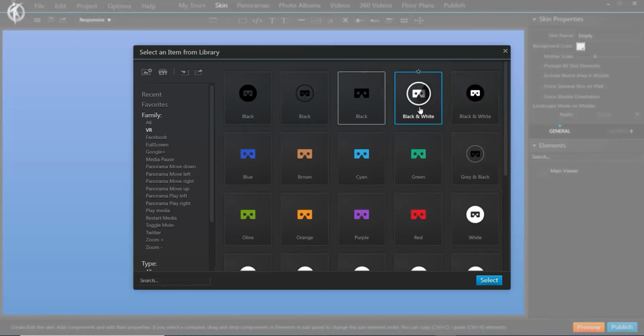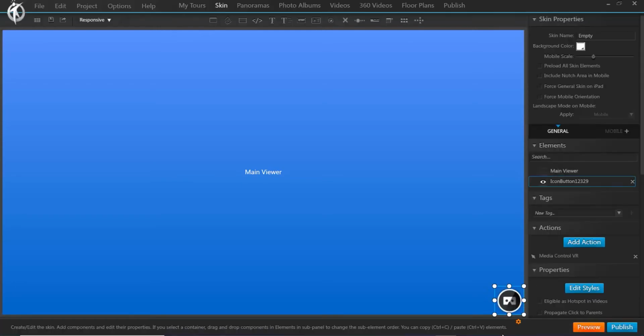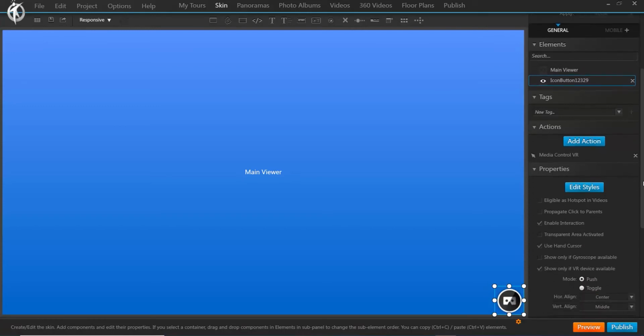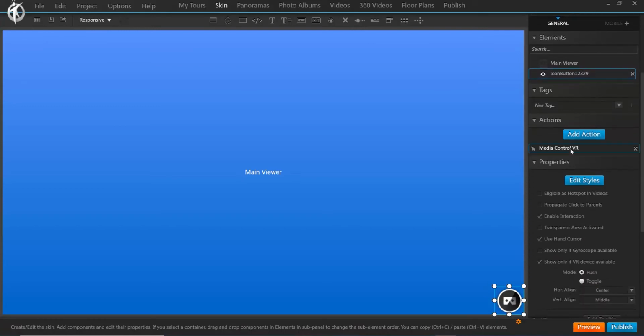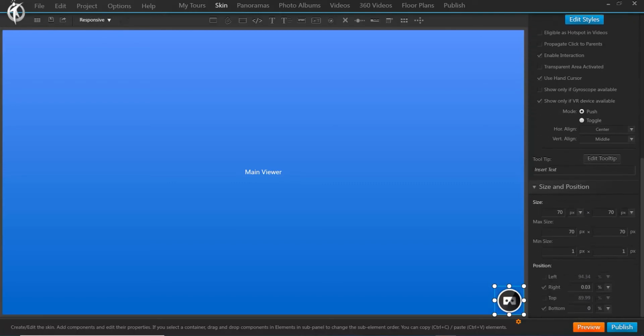So I'm going to go ahead and use this one. I'm going to say select, and I'm going to place it right down here, bottom right. And if you notice, it's already embedded with the option that it is Media Control VR. So it's going to switch me to that, which is perfect. And at this point, it's time for me to do a file save.